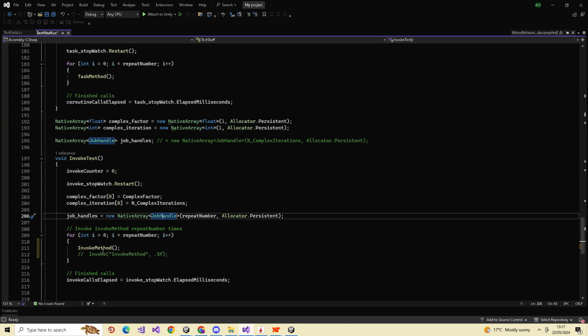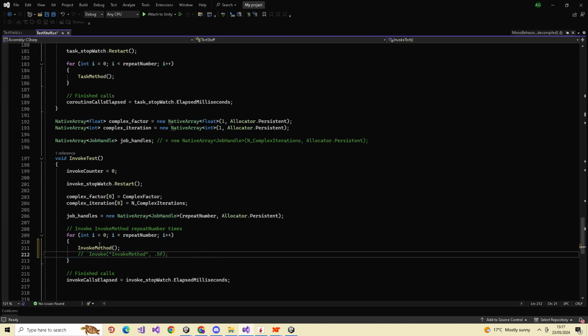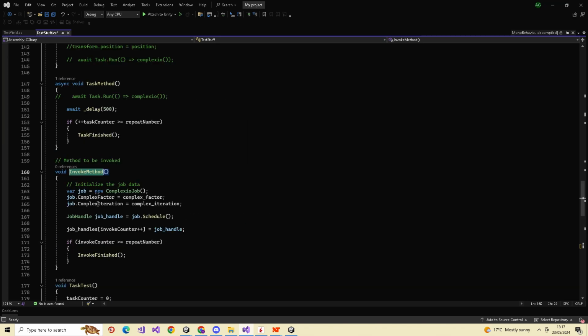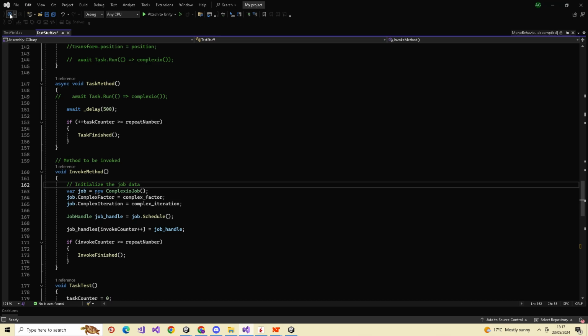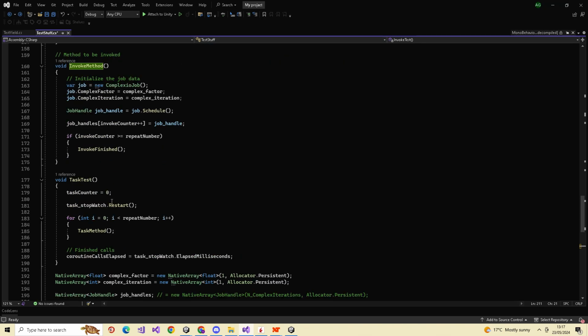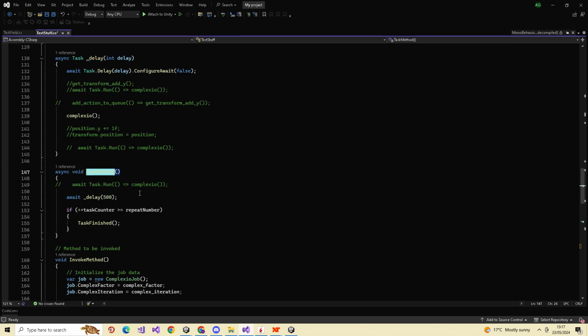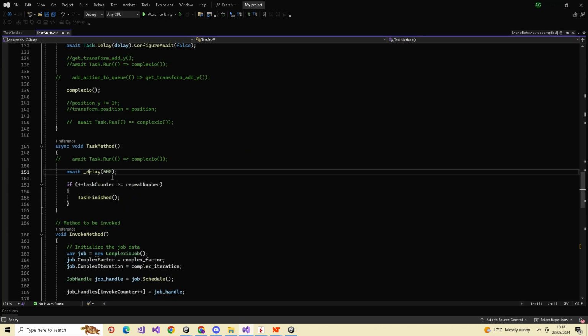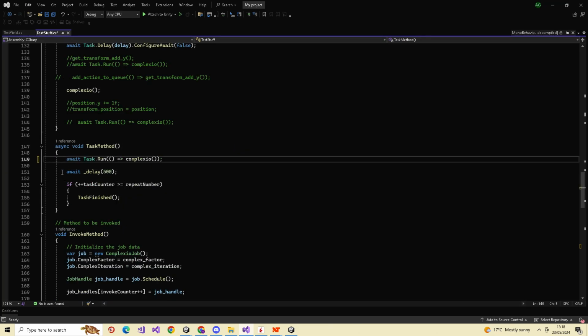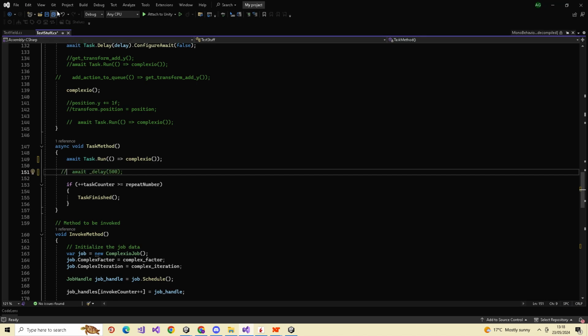So we just go straight to the method without an invoke delay, i.e. just straight to a method. We're just calling that method. There's no Unity invoke involved. So that sounds stupid, doesn't it? But anyway, this one's running the jobs, so it's just straight to the job. Okay, and the task test, we go to the task method and we remove the delay, although delay is our entire thing. Oh wow, this is too much. So we avoid that actually, and we just do this, await the Task.Run. Okay, so there's no delay in that now.